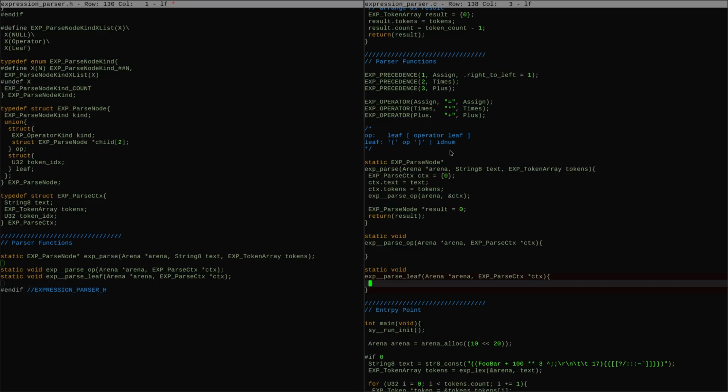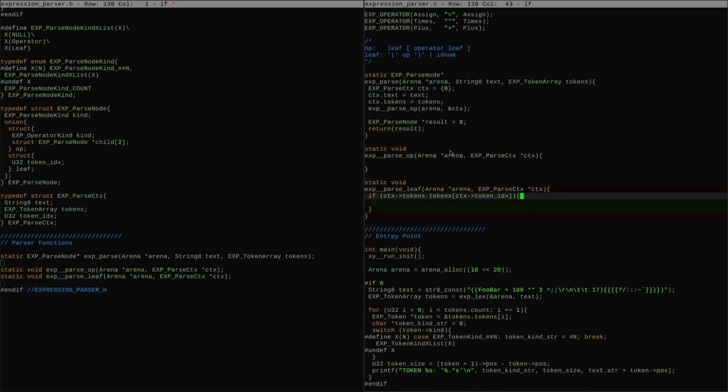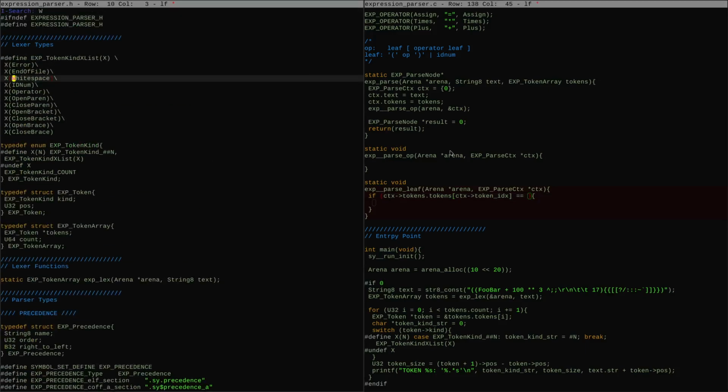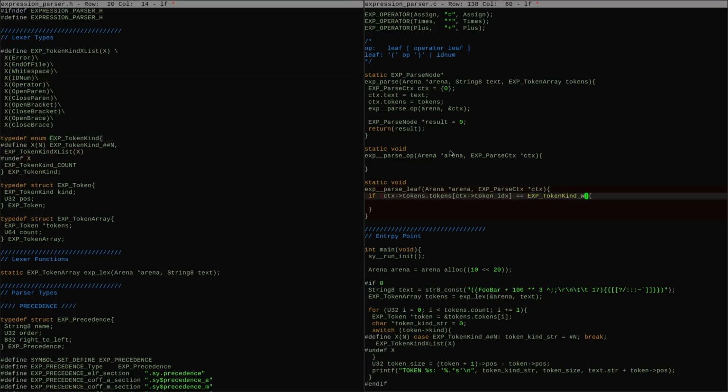With a leaf, what we have to do is say, all right, if context token index is less than context tokens dot count, and well, we don't have to do it that way because we have a terminator, so we can go if tokens dot tokens token index, and for starters I would like to do, if we see white space, then I guess we just need token index plus equals 1.